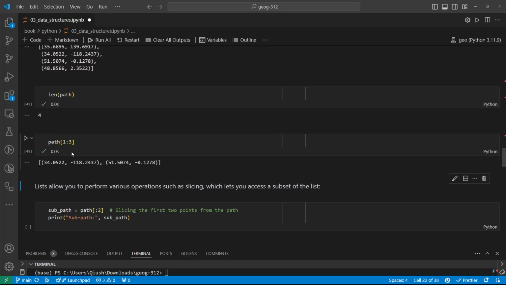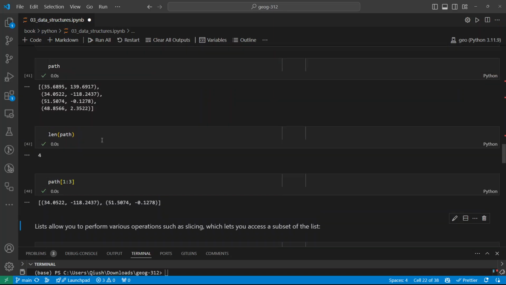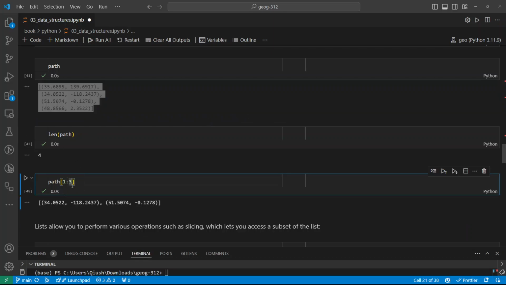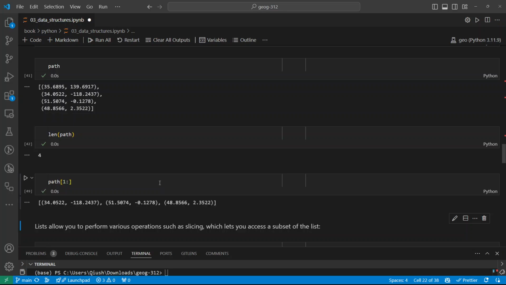Okay, and you can also ignore it. For example, let's say you have 4 items in the list. I want the last 3, or the first 3, or the second or third, whatever. You can do the colon. So what if you skip that? It's going to start with the second one all the way to the end. So here I can remove this one: 1 colon and then empty. That means start with index 1, so 0, 1, and take the rest. So you will be getting 3 items, these 3 here.